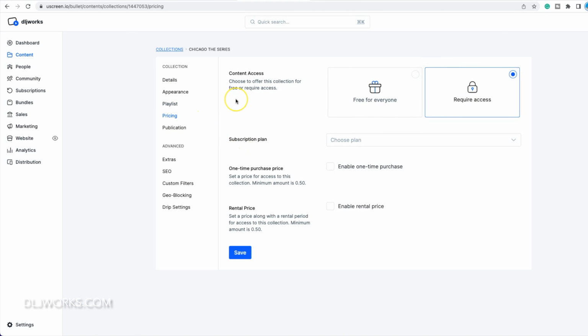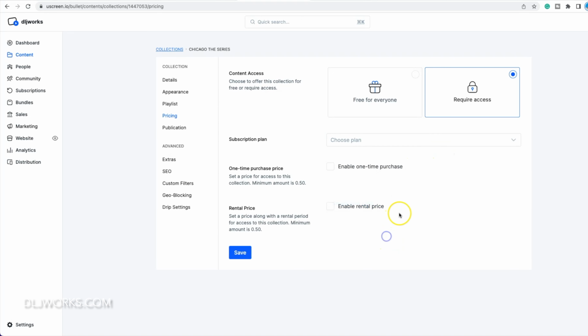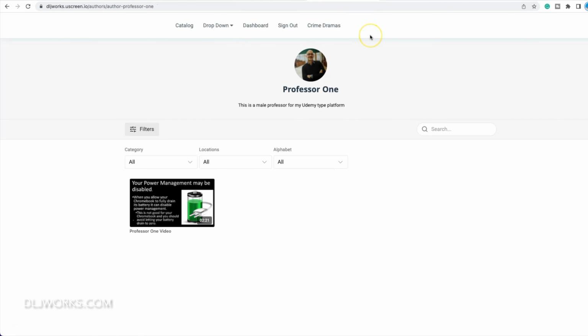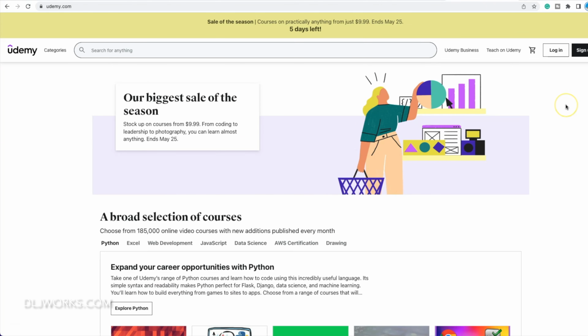Because Uscreen allows you to do this on individual videos, collections, however you want, you can sell a single collection for a one-time purchase and never put it under a plan if you're trying to sell it individually, outside of the annual plan that you're offering people. There's just so much power in terms of how much customization you have when you're trying to build your own platform and get those sales, and how you want to negotiate between your customers and the instructors you're inviting in, in order to have a powerhouse just like Udemy.